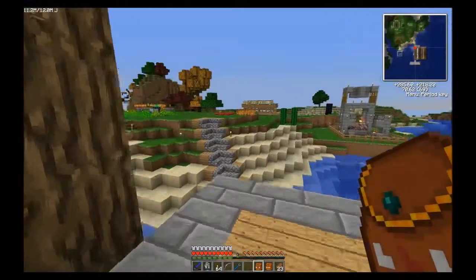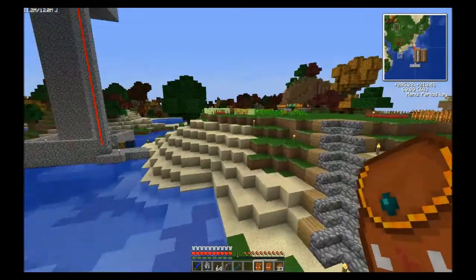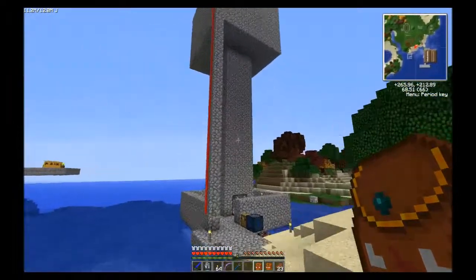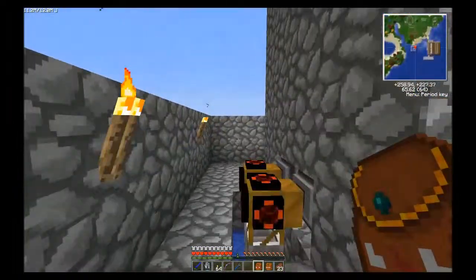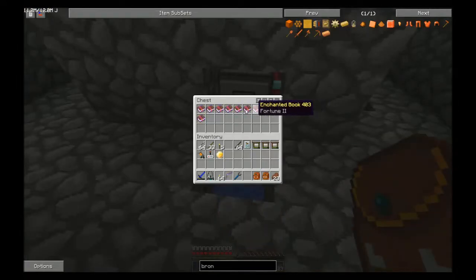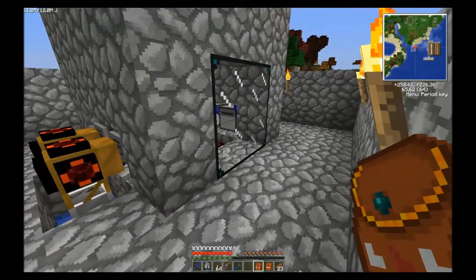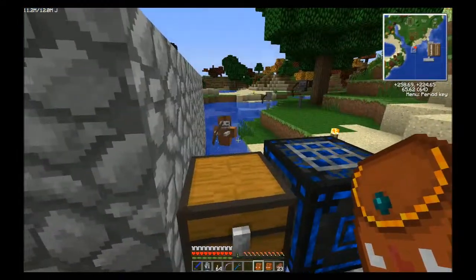I did have the Pigman Spawner in the room down there with the pellet launcher. But I pulled it out and I put it back over here just to give myself a little extra speed with the book enchanting. Because I'm trying to get a repair for my, what you call it?